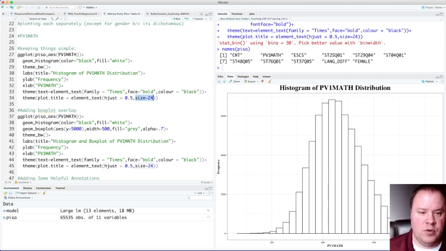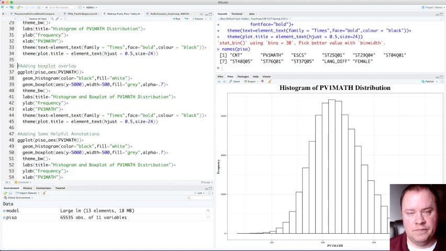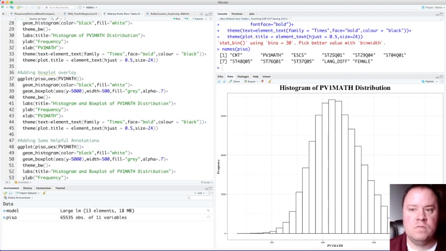So it looks pretty nice, but let's say that we want to also see that box plot on there. So if we want to do that, we're going to add 2 lines to this code. So before we just went from the geom histogram line here to the theme black and white, but now we're going to add geom box plot.